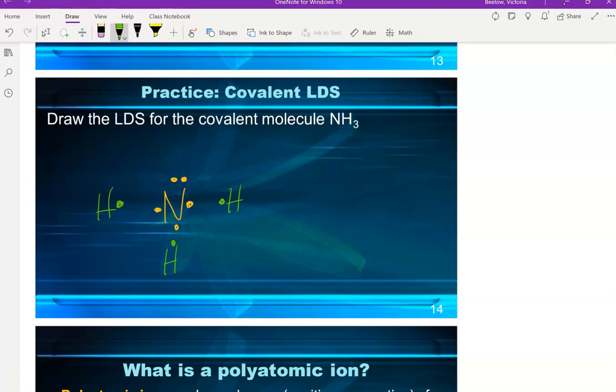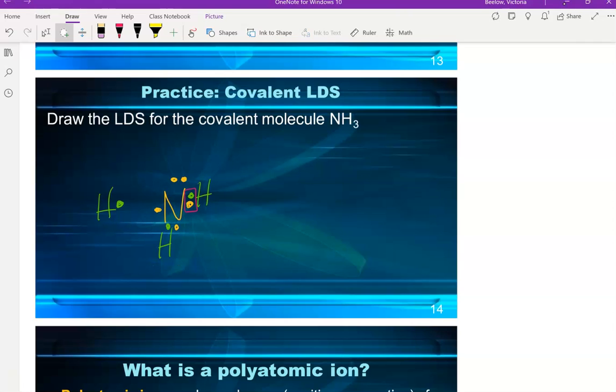So now we have to arrange this element so that the hydrogen is surrounded by 2 valence electrons, and then the nitrogen is surrounded by 8. Remember, hydrogen is an exception to the octet rule. So if I put this hydrogen here, now they are sharing these electrons. Okay, so the hydrogen's happy, but our nitrogen is only surrounded by 1, 2, 3, 4, 5, 6. So it needs to be surrounded by 2 more valence electrons.